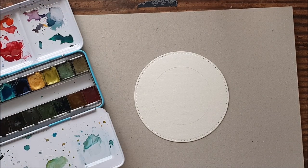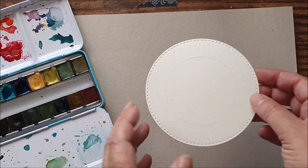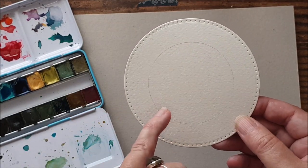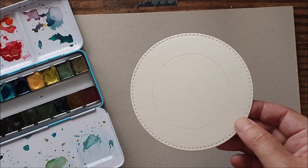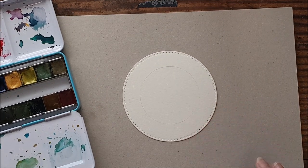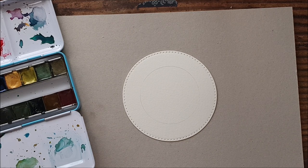The final card I'm sharing today is the most technical of them all, though it's not going to be a complicated thing. I'm starting with a circle of watercolor card and I've just lightly sketched a circle inside as a guide — we're going to paint a simple wreath. I'm going to use a couple of shades of green to create some leaves, and then some other colors — whether it's gold, pink, or blue — to create some small dots to suggest flower buds or berries.